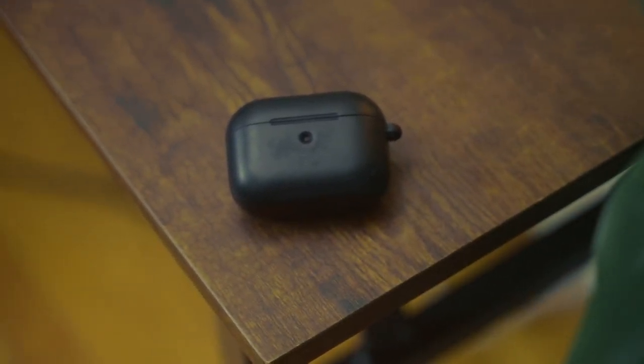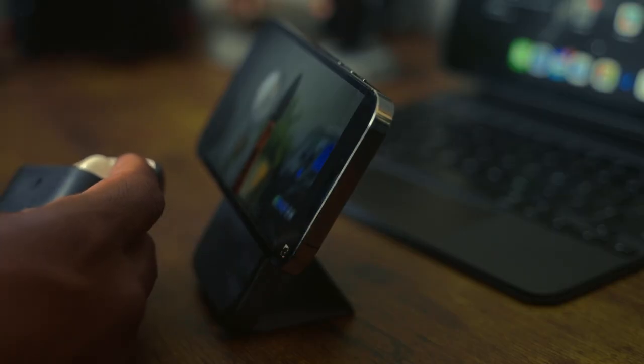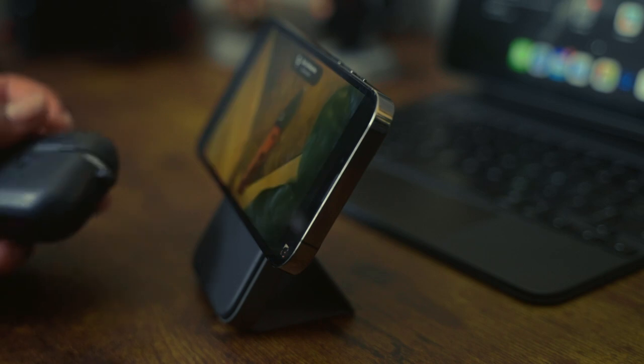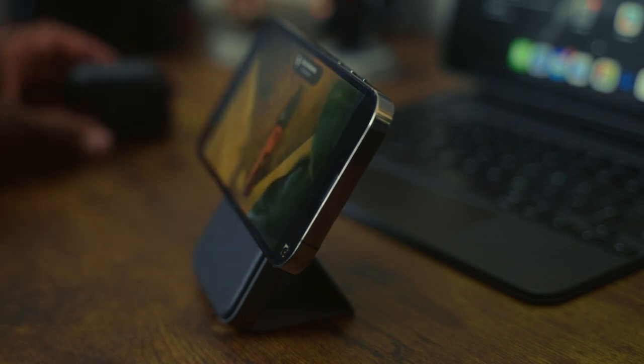Battery life is solid, and the wireless charging case adds convenience. If you do have the wireless charging case, I would recommend it. While they come at a higher cost compared to some other Apple offerings like the Beats earbuds, the AirPods Pro's blend of comfort, performance, and tech features makes them an everyday essential carry.